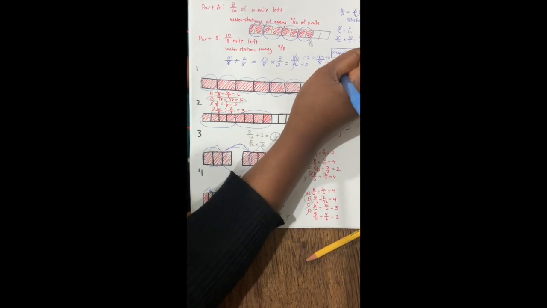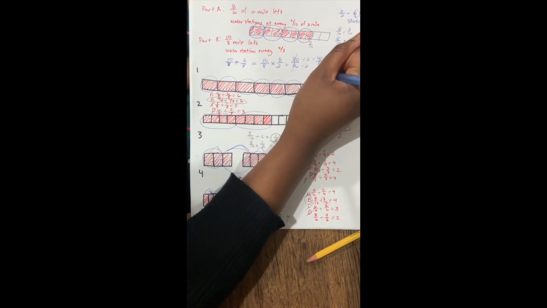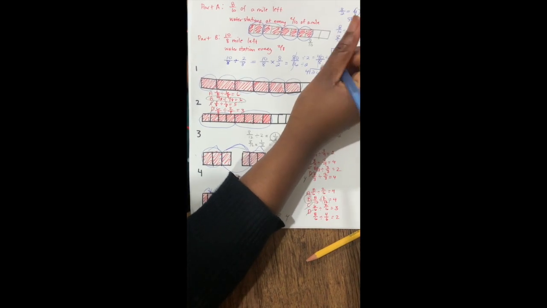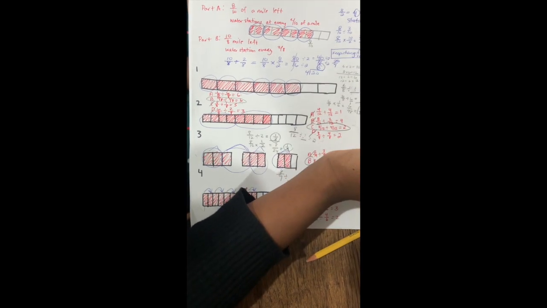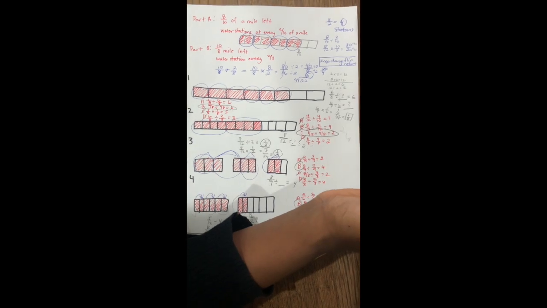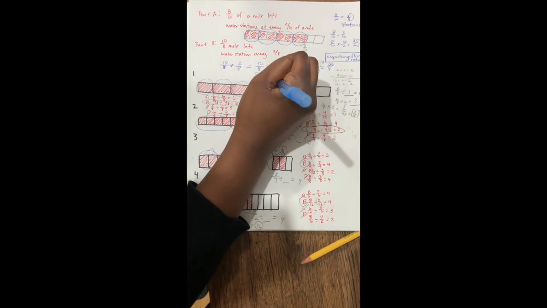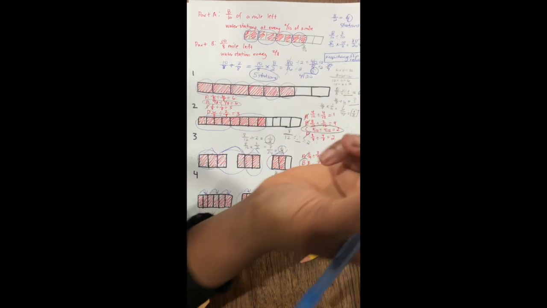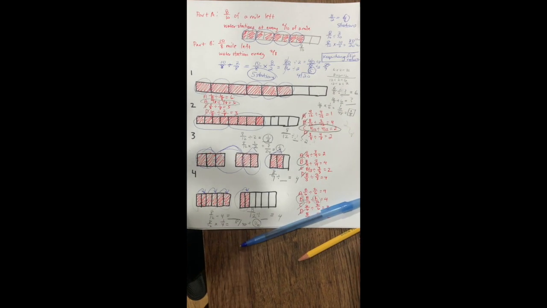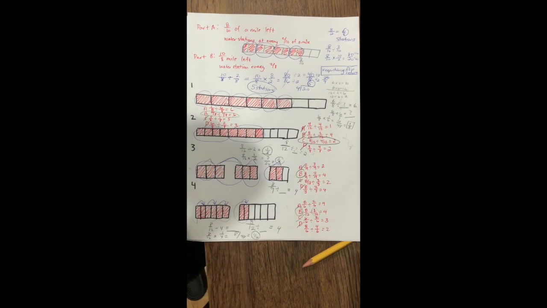20 over 4. Now I can see off the top of my head, if this was a division problem, how many groups of 4 can I make out of 20? 5. So if I would have drawn this out, I should have gotten 5 groups, because how many stations will he pass on the way to the finish line? 5 stations. I hope this is not confusing for you all. Don't overthink it. Use process of elimination, and yeah, do your best.